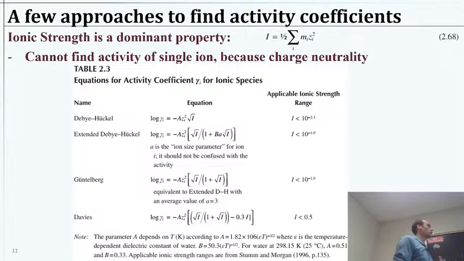There are several things, and some of them are more appropriate for different ranges of ionic strength. So just as a quick refresher, ionic strength can be calculated as 1/2 of the sum of whatever ionic species are in solution times their concentration times its charge squared. So if we had sodium chloride, for example, dissolved into water, then the ionic strength is going to look like 1/2. Well, let's do something slightly more interesting. Let's do magnesium chloride, MgCl2.